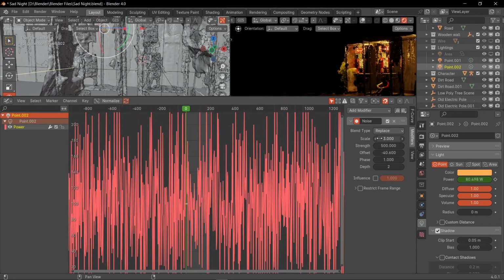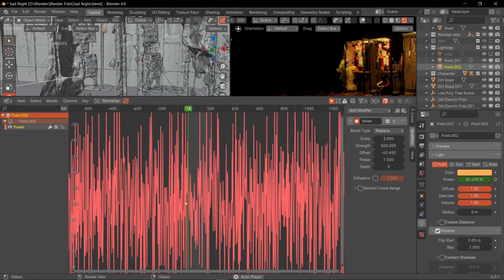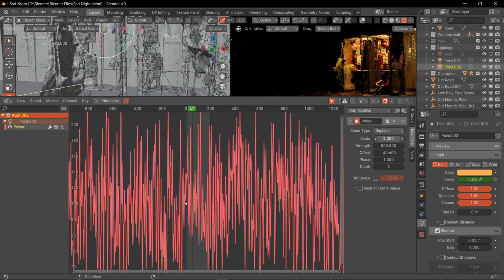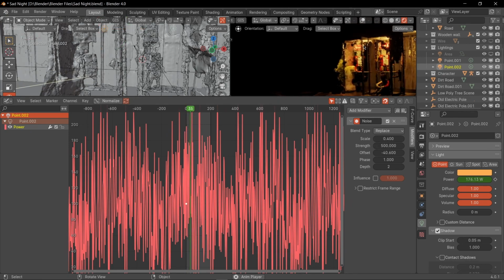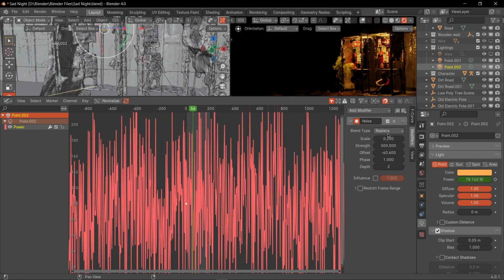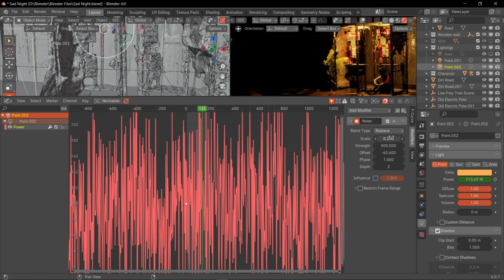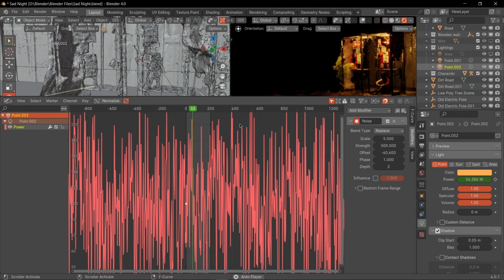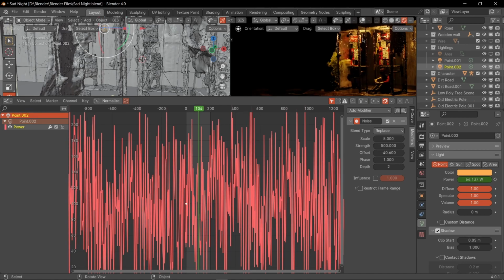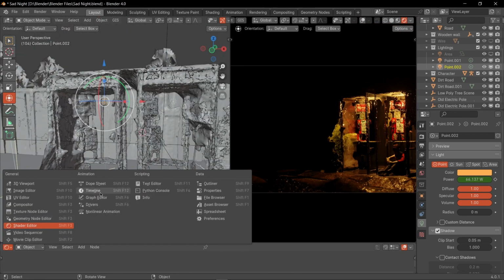The scale simply means how fast of the flickering you want, as you can see here. If I give it a very small scale, the flickering is going to get faster every time I put in a smaller value, as you can see right here. That I set it to somewhere around 5. Yeah, so that's the flickering right here. And strength is like how much of the flickering you want, how bright of the flickering you want, as you can see the strength. So yeah, that's it for the flickering.